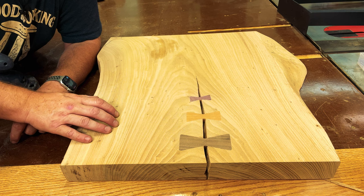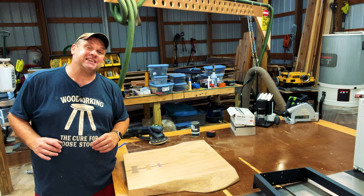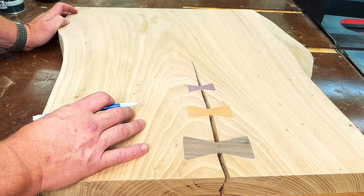But before we add those legs, I'm going to do some sanding so we can prepare for finishing. And I'm only going to sand to 180 since I'm using Rubio. So I'm going to start off with 80 grit, go to 120, and then 180.